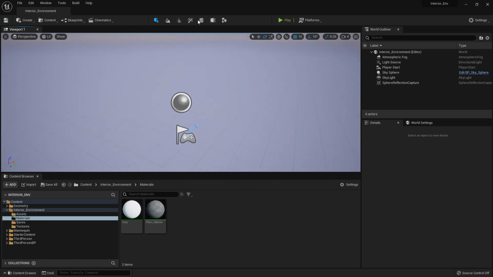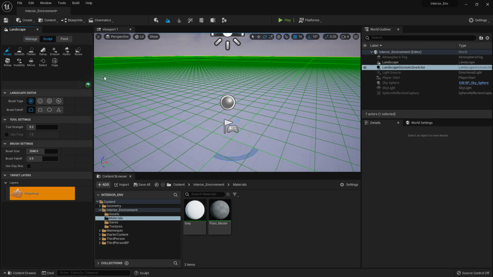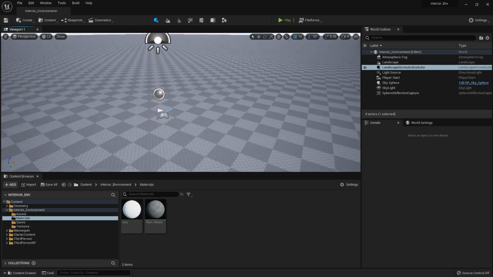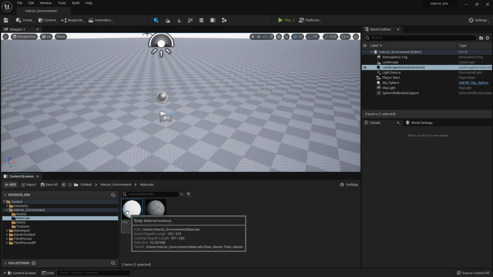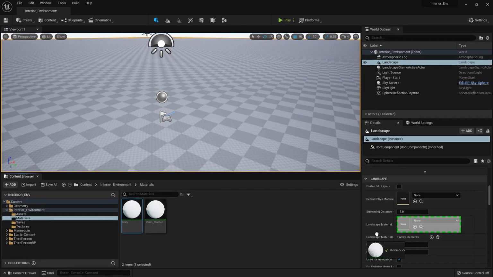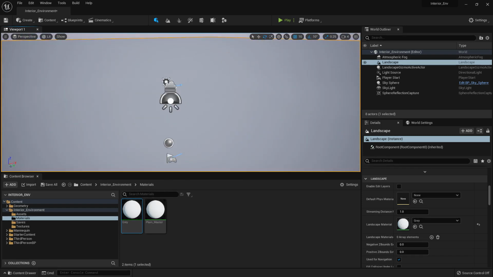So, to give me some free range, what I like to do is go up here to activate landscape and immediately just press create. So that I just have a very large floor over here. We will most likely replace this later on. I'm just going to click on it, scroll down, and throw your gray material into the landscape material. Something like this, see? So just a massive plain floor.